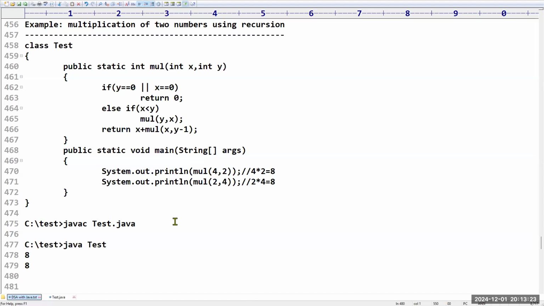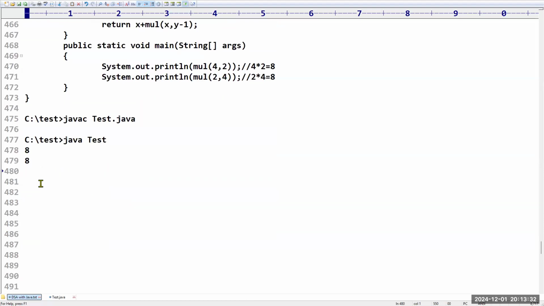Right. With this, I will conclude today's session. In recursion, I covered only some 40%. In this session, I gave an introduction to recursion.